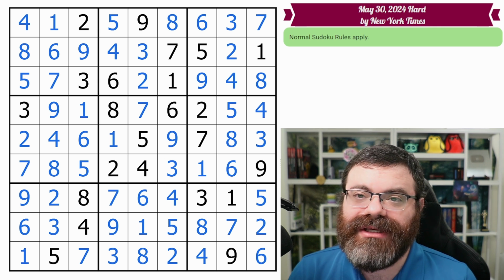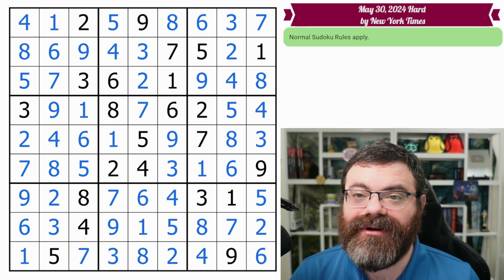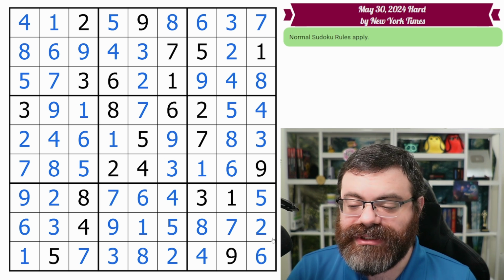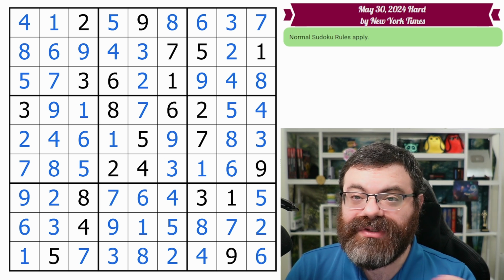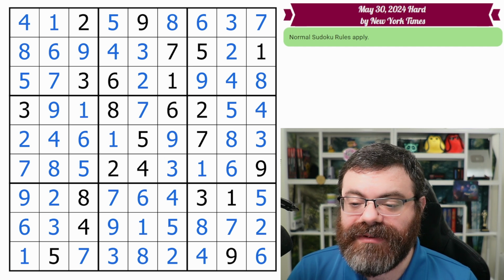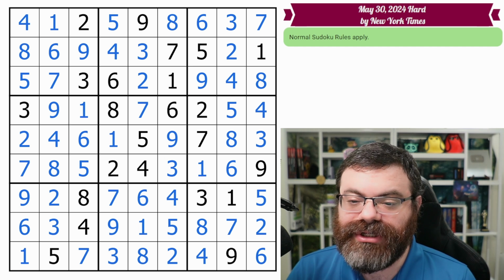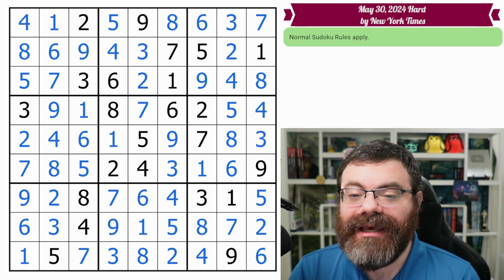But I could also just be biased on my part, where I don't look for it very often, or don't notice it enough. So anyway, let me know if you have noticed roping very often or not very often in the New York Times puzzles compared to like a random computer generated Sudoku. Anyway, hope you enjoyed this.